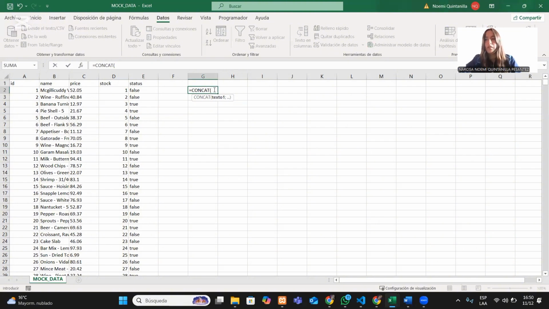and in quotes we are going to put our INSERT statement, which is INSERT INTO, the name of the table.